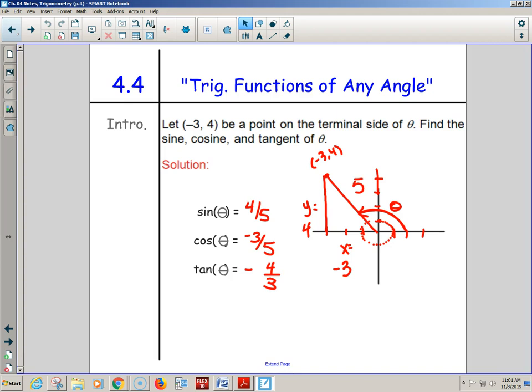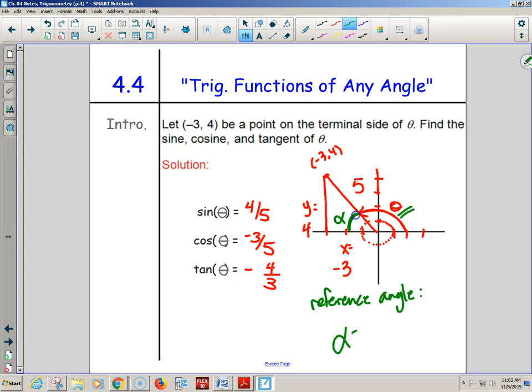The angle ended up being some angle that could not possibly be in, well, I guess it could be in a triangle. But 120 can't be in a right triangle. So instead of trying to make a right triangle, which is impossible from the big angle, we say, let's use its reference angle, and its reference angle would be this little one that brings it to 180. So that reference angle, if the book was to ask me what it was, the reference angle is the angle whose triangle I get to use for that bigger angle.